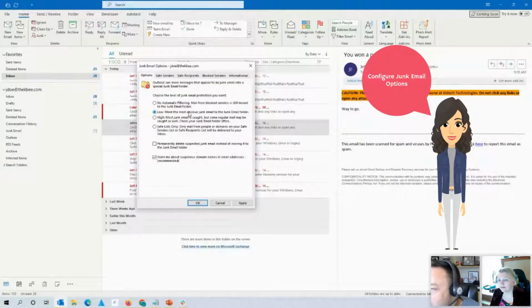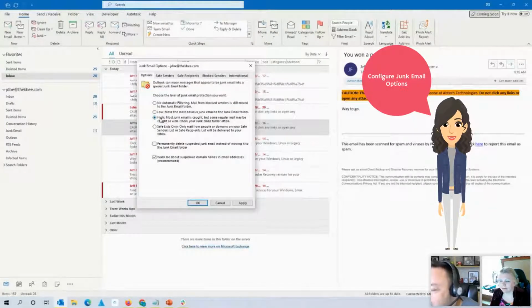Low, it will automatically identify and move very, very obvious spam emails to the junk folder, but it's not going to be overly strict about it. High, that's where if Outlook thinks it might be spam, it will see it as spam and move it to the junk folder.